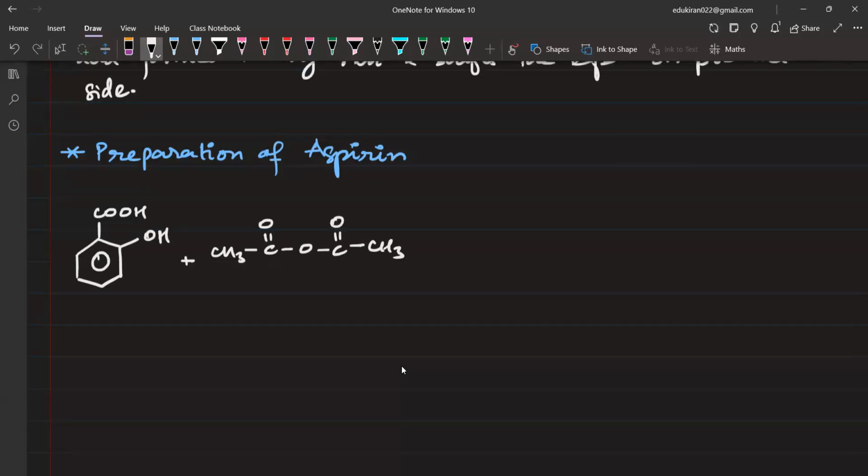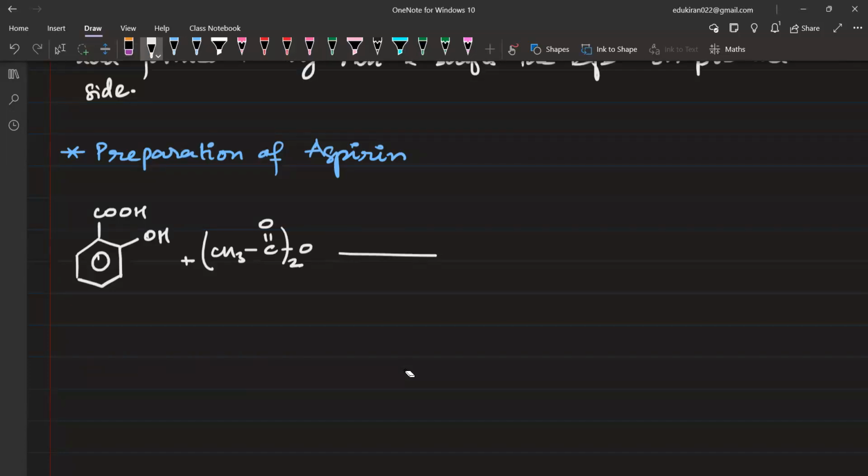ठीक है, थोड़ा सा यहाँ पे ध्यान दीजिए. See, the O is attached with CH3 C double bond O, CH3 C double bond O. ठीक है, तो इसको शॉर्ट फॉर्म में आपको कहीं कहीं इस तरह से दिखेगा, वोल्ट वाइज. ऐसे HOH को कैसे लिख सकते हैं? H2O. वैसे CH3 C double bond O दो बार अटैच हो रहा ऑक्सीजन के साथ, so we can write it like this: CH3 C double bond O and then volt wise O.